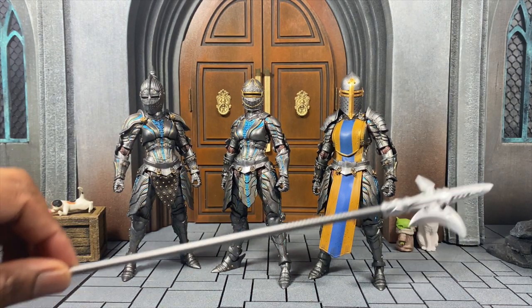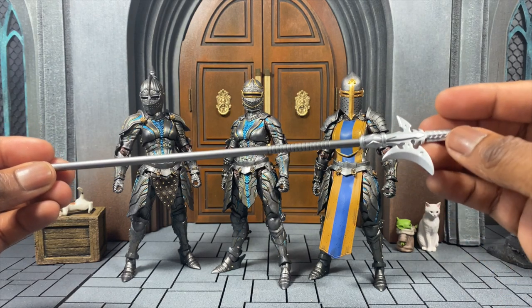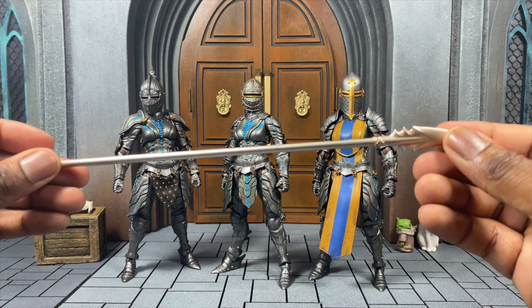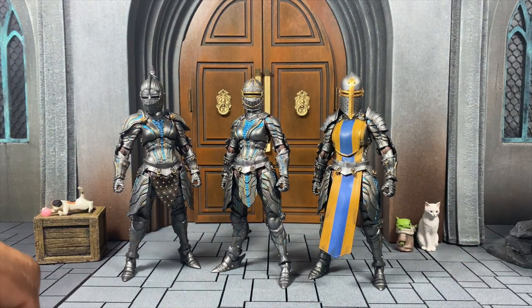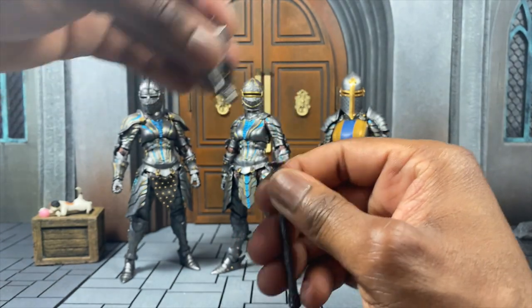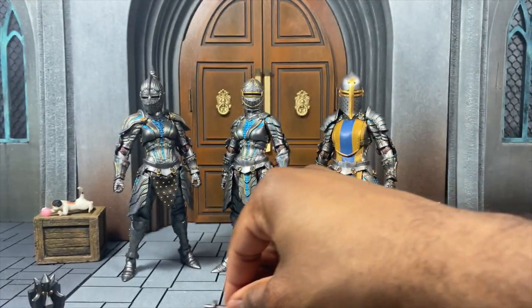So with that being said, you'll get a halberd, which is a long spear with an axe-like motif and spear point. Really like this. You'll get a normal spear. This one's painted a little different. It has that rust and dirt on it. Mud a little bit. You'll actually get a mace, which I think is awesome because you can club the hell out of somebody. And you'll get two versions of this mace. You'll get this version, which I believe is called a spike mace. And then you'll get the normal mace. So you get two options for that.